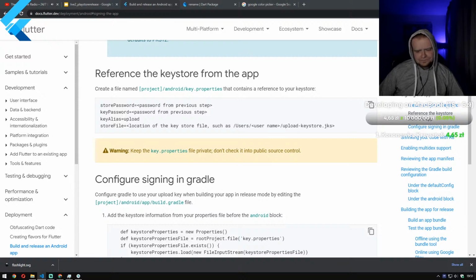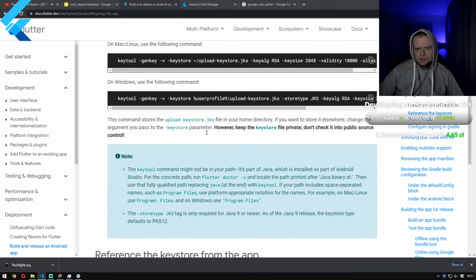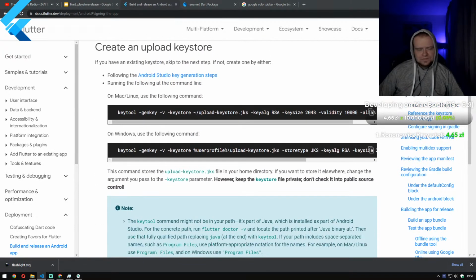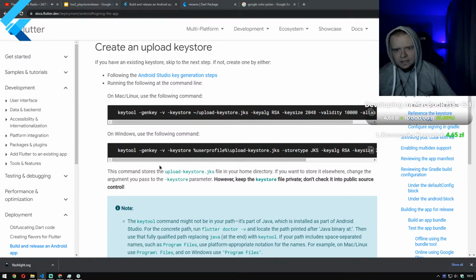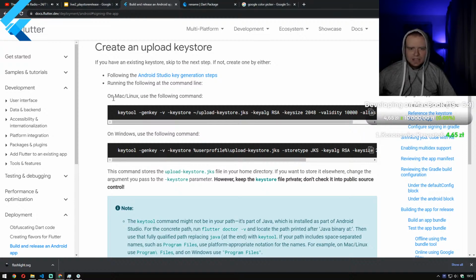So now what I need to do, I need to create the upload key store, and to do that on Windows we can use the following command that is here, so we can just copy it, but on Mac and Linux we use a different command.